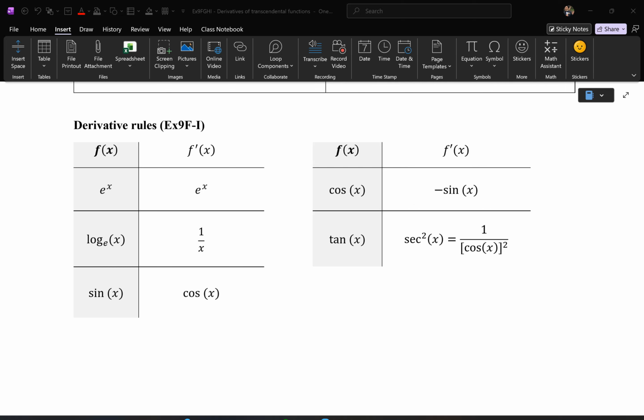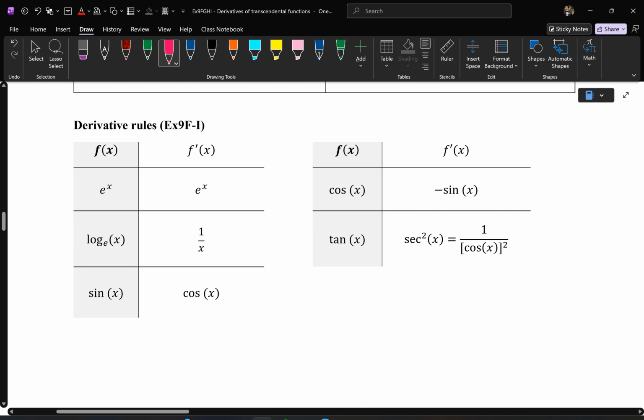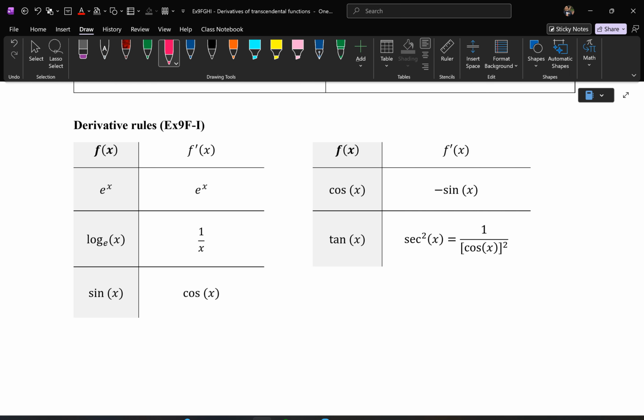So, last session we talked about chain rule. This session, still following a chain rule, but with all the other rules that you need to know. Now, all of these are already in your formula sheets towards the end of year. You do need to memorize these ones. So, the derivative of e to the x is itself. Know how to derive log, sine, cos, and tan, or cosine.